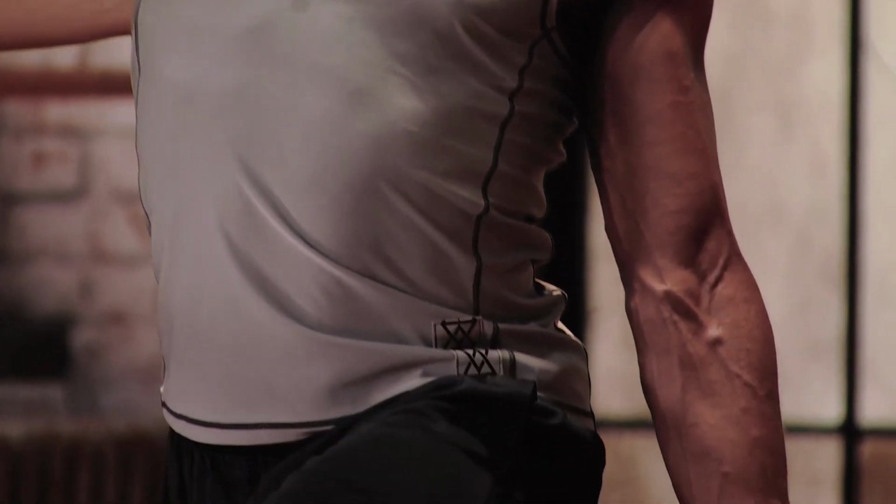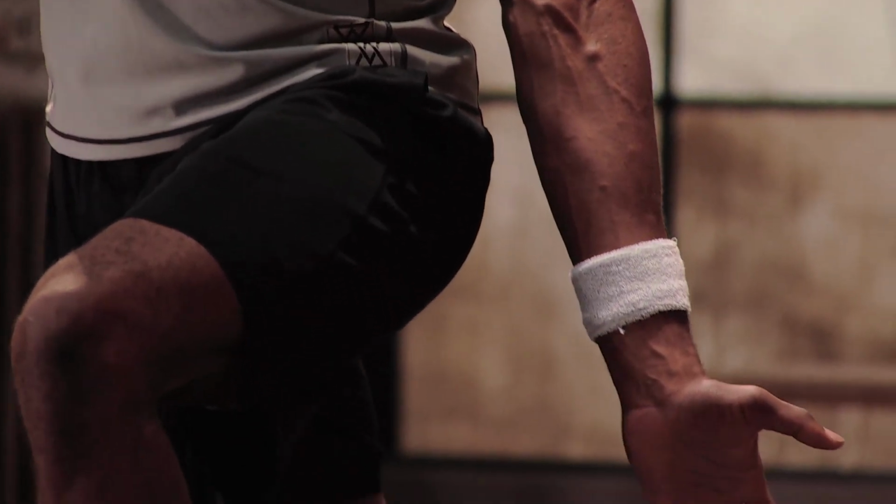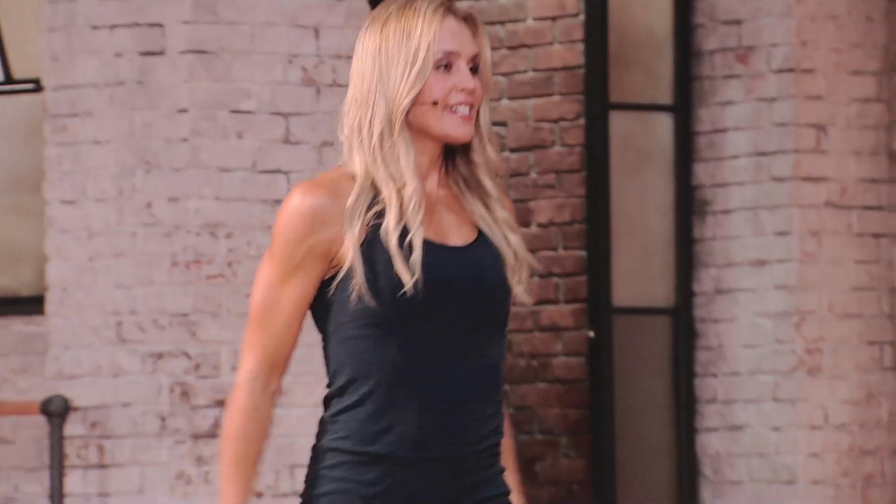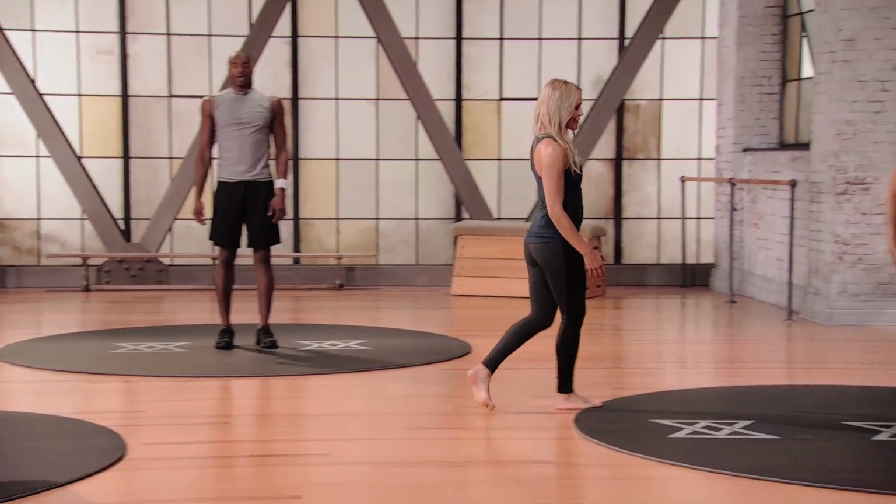Breathe. Exhale. Beautiful. And then coming out with a lot of awareness, bring those arms down by the sides, turn your face to face forward, step the feet together. Big inhale, guys, cleanse the breath. Big exhale, and we'll do the other side.